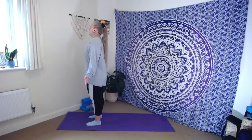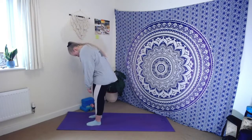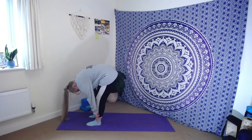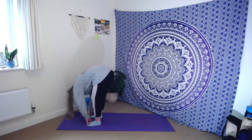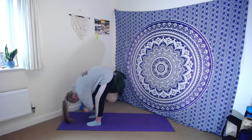And as we exhale, we're just going to make our way back down. Tuck the chin towards the chest. Head gets heavier and heavier. Slowly rolling down, bone by bone. Beautiful. Allowing yourselves to dive down towards the ground here. Maybe the fingertips now meet the mat, or maybe they don't. You can catch hold of opposite elbows here if you prefer, allowing the weightiness of your arms to allow us to dive that little bit further forwards.